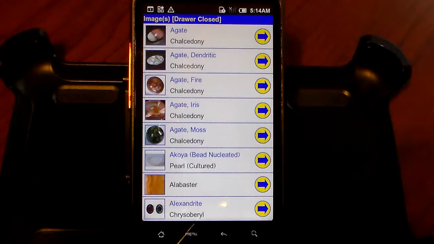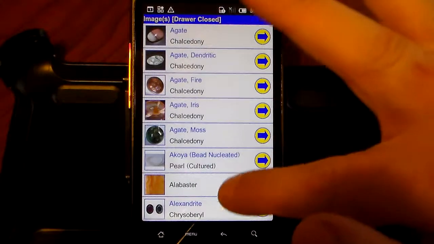As I will demonstrate, scrolling down and clicking Ruby shows the same screen of thumbnail images that we previously viewed upon selecting the Images row in the Ruby Variety Detailed Information home screen.